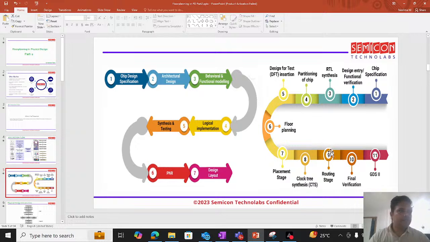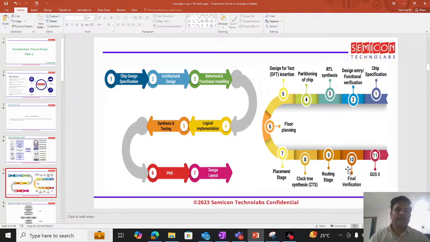And then routing stage, where we do detailed routing based on the track assignment, which again depends upon the global route. And then final verification, it can be physical verification or it can be any of the other sign off checks, for example doing STA using the sign off extraction, followed by writing the ECOs for timing closure, or it can be low power checks with respect to UPF and CPF. Again, it can be static checks or it can be dynamic checks.